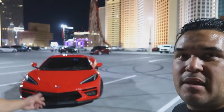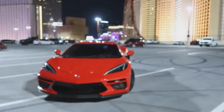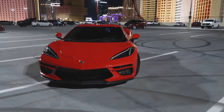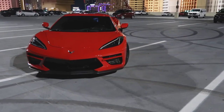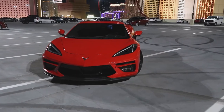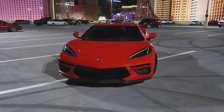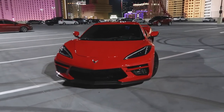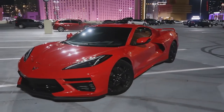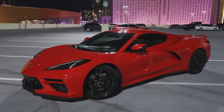Really beautiful car. Look at that car. That's amazing. It's actually pretty crazy because we crashed into a Lamborghini Urus, the SUV, right? And don't tell nobody, but we took the car. We destroyed it. So guys, check this out. This is the new, well, it's a 2020 V8 Corvette.